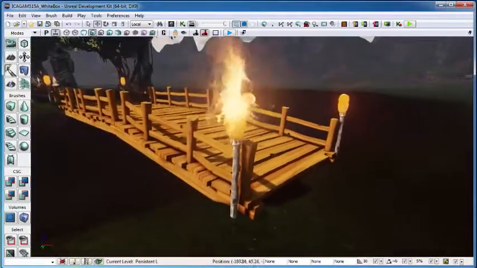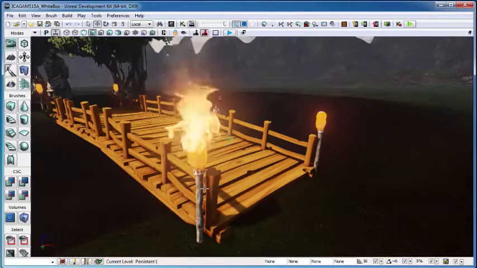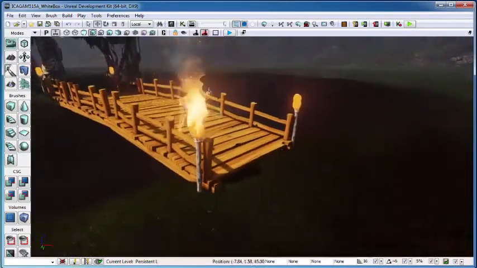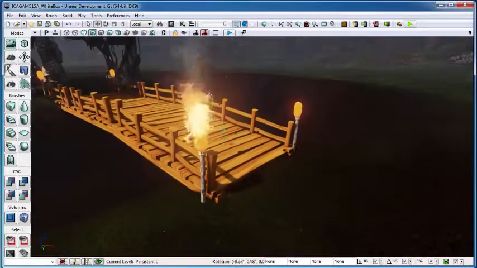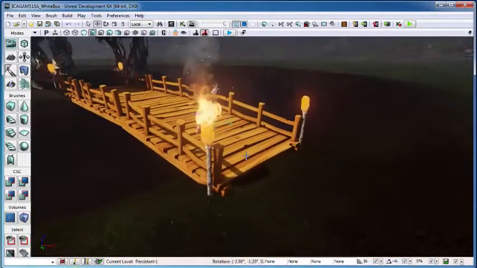The last thing I quickly want to show you is how to convert this into what's called a prefab, so that we can actually move the torch and the fire as one object, just to make it easier to level build with this item. So I'm just going to turn off real-time preview, so that unless we're moving in the viewport, the fire won't actually move.